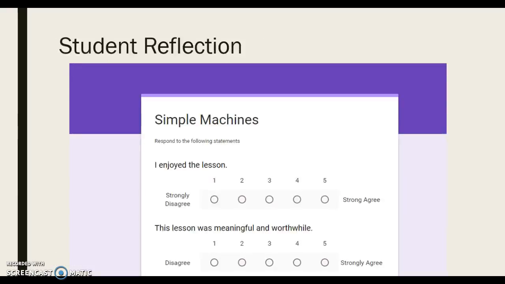I asked the students to complete this survey. Very simple. They can complete it outside of the class, if they have homeroom, any free time. It's just mostly on a scale from 1 to 5 or fill in. So this way I could quickly see if they enjoyed it, if they thought it was worthwhile, what they would change, what they thought was effective, what they thought was not effective. So this is something they gave feedback to me on.